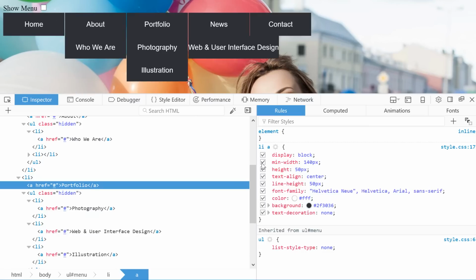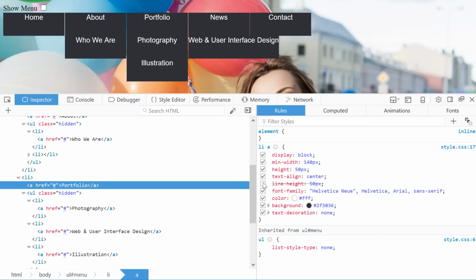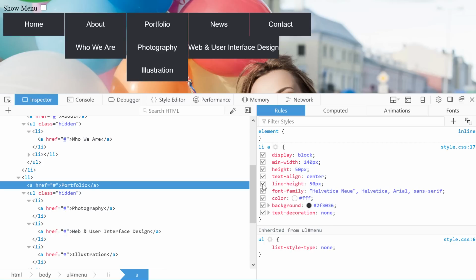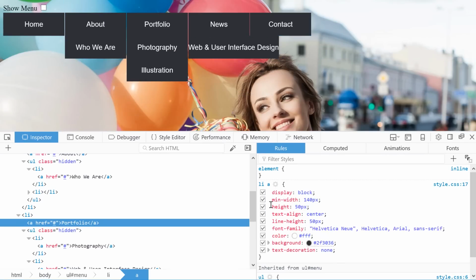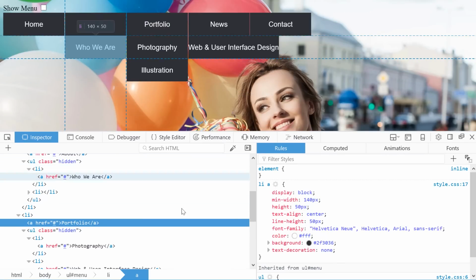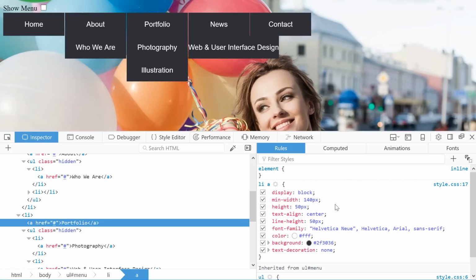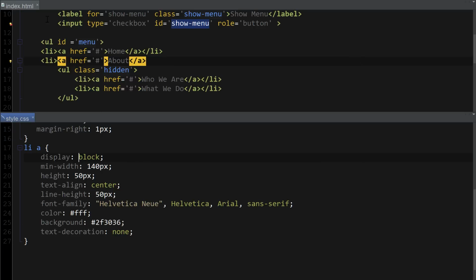So you can easily see and experiment with all these tags and see what every one of these properties does to the style of our HTML. So these are all the elements. Go ahead and play around with them to understand them better. And this inspector and web developer tools is a great way to understand what's going on with the CSS and HTML. Okay, let's keep going here.